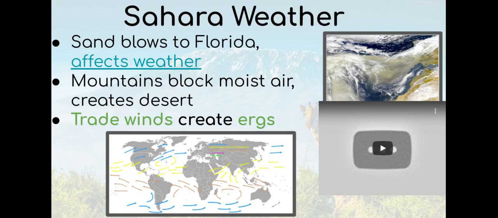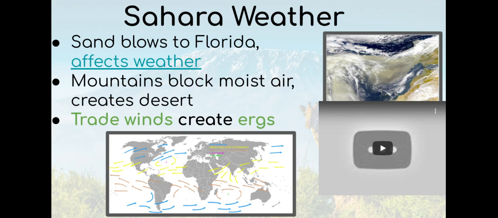The Sahara Desert is actually essential to other parts of the world's climate. The trade winds, which are the yellow arrows in the image shown here, blow to the west in this part of the world. Because of the wind direction, the mountains of the Middle East block the moist air, so this creates desert. As the desert gets hotter and hotter with very little moisture, the desert has grown. Sand piles are shifted around.